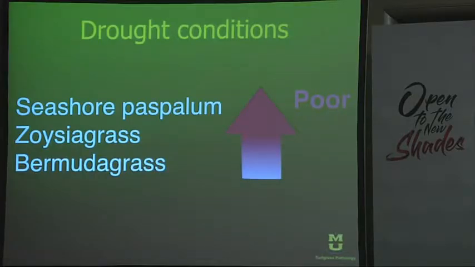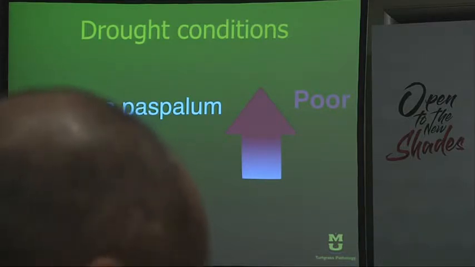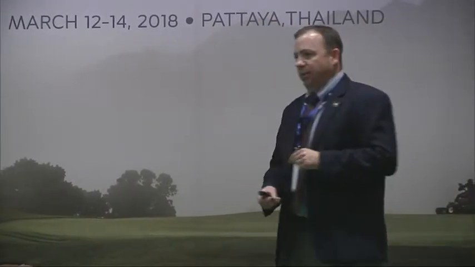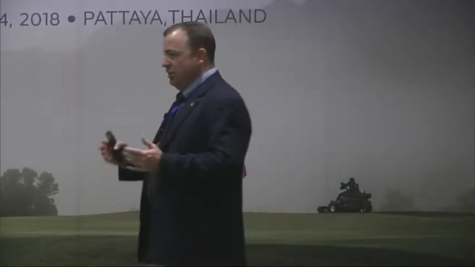If you're in drought conditions, it completely flips. So particularly in the dry season here in Thailand, you probably will have a hard time. You're going to need to put more inputs for water for seashore paspalum than you would for the other two species. Shade tolerance, no grasses like shade, none of them. But of them, seashore and zoysia are probably two of the better choices if you do have large trees around your greens, or large trees particularly around the collar areas. A lot of shade issues. Particularly ultra-dwarf Bermuda grass does not do well in shade.